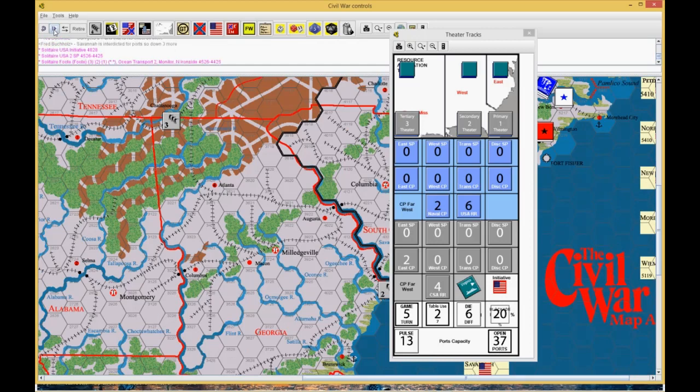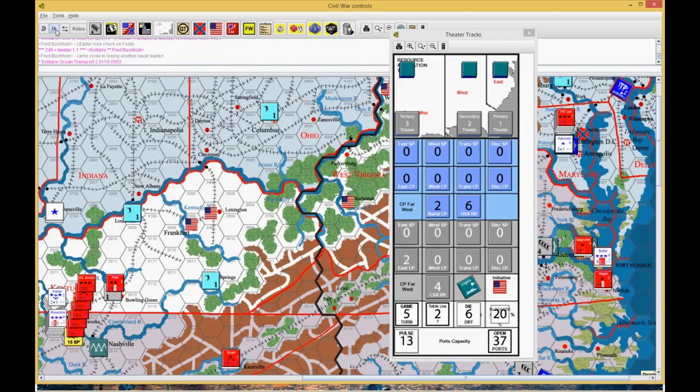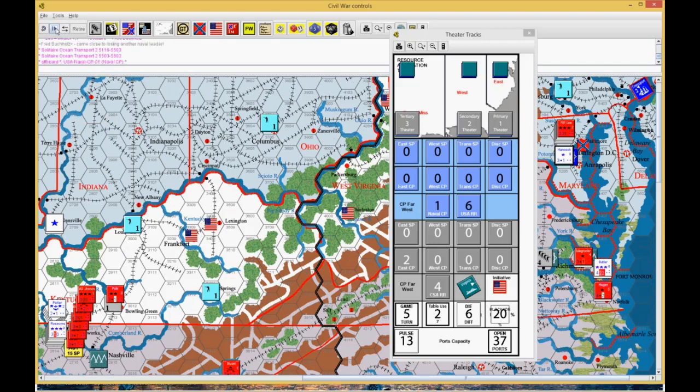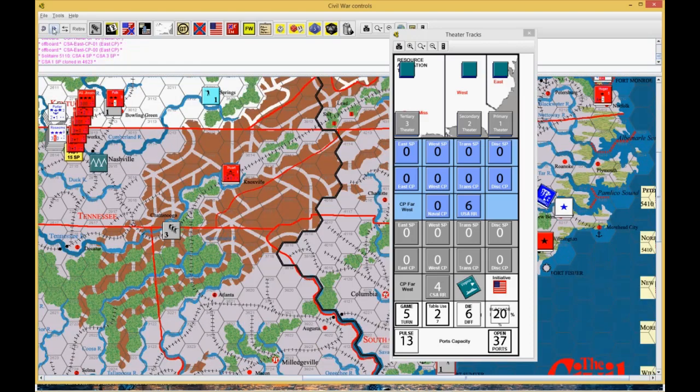Then I spent 2. Oh, I had to roll for foot. Almost lost him. And then I think I moved a couple of transports back from, what is it, down by New Bern, back up to Philadelphia. And then he moved. What did he do? Trying to figure out what I did.